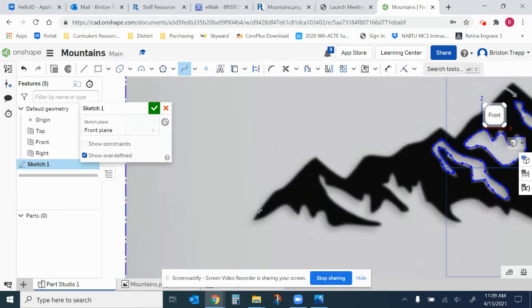Control right click. Remember, hold shift down while you're tracing if you want to get rid of that orange line that pops up.